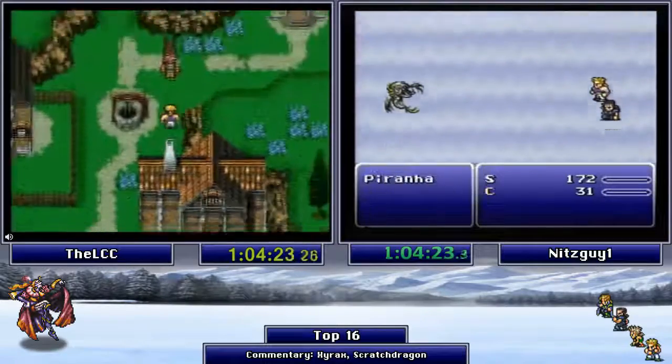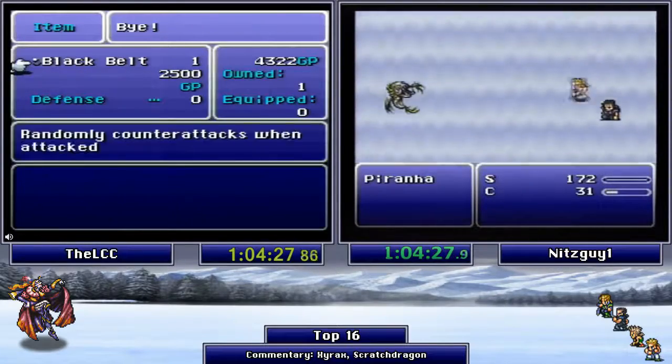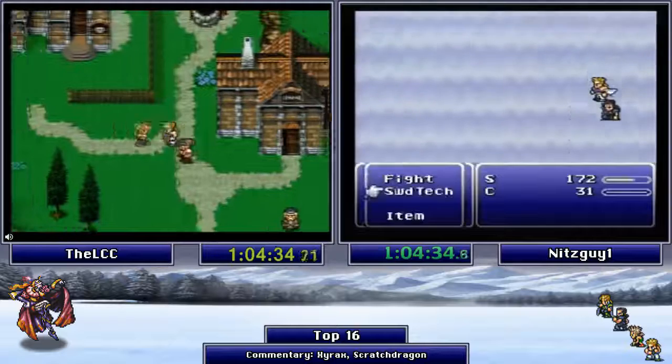So we're just going to run up to Mobliz real quick and sell a couple of items. You could sell here or sell somewhere else. Yeah, he's going to sell the black belt here and buy the dried meat, which is for Gau to show up, which is our next story trigger.